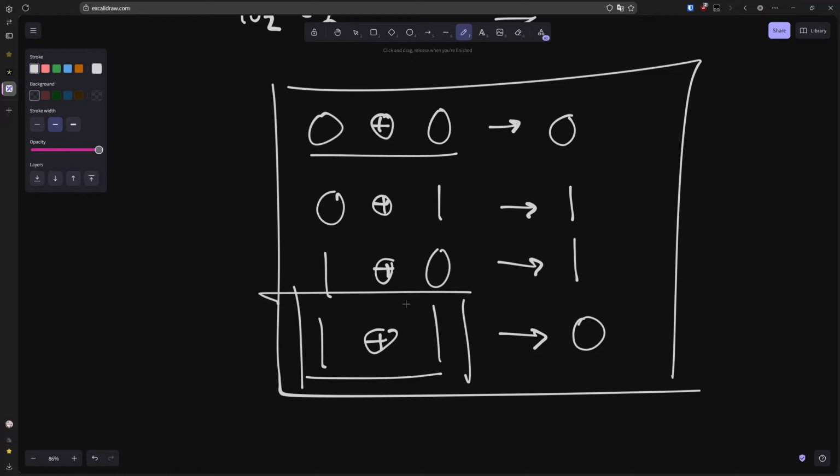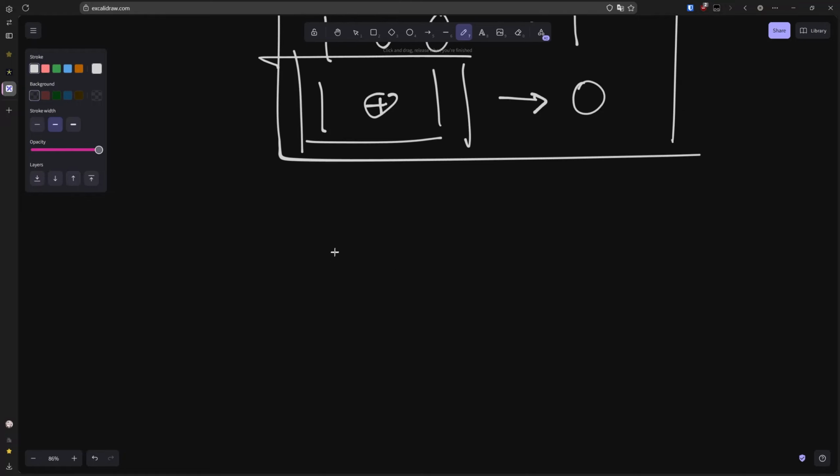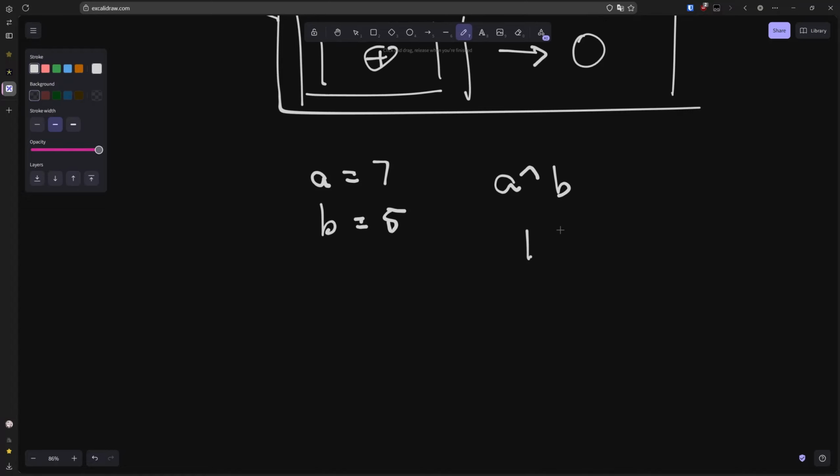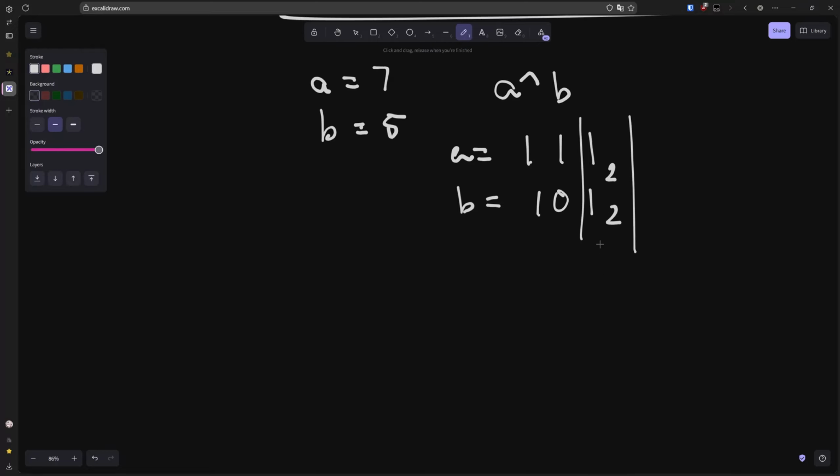And now for bitwise XOR, we basically just take the bits and line them up. So let's say A is equal to 7 and B is equal to 5. If we want to take the bitwise XOR of that, we're first going to convert them into binary. And then we line up their digits along the right, and then we just look at each column and take the XOR individually. So we see here that the XOR of 7 and 5 is 3.